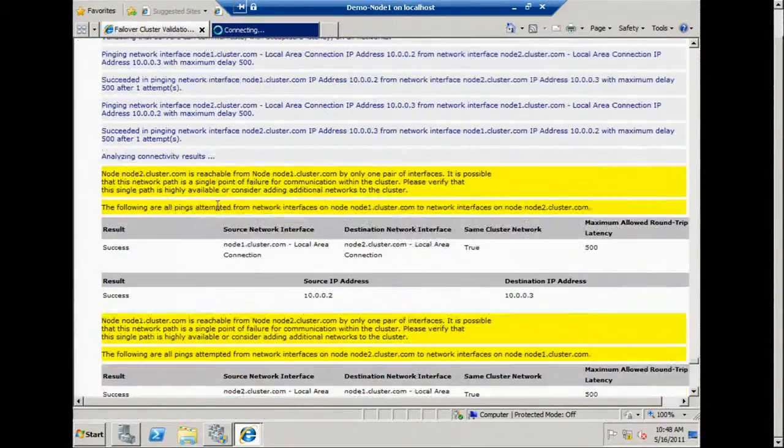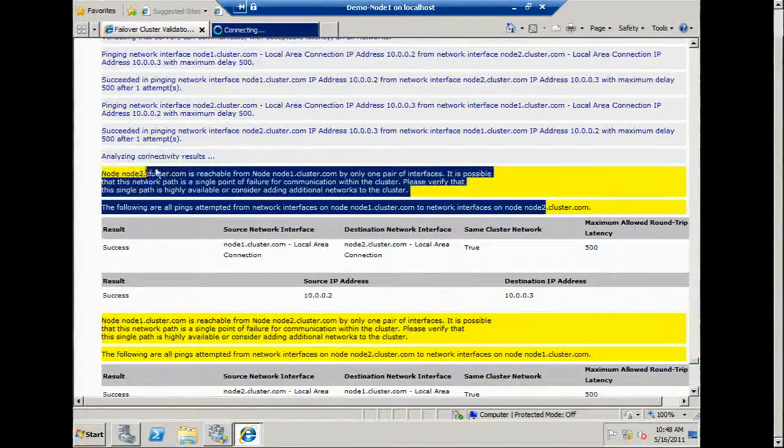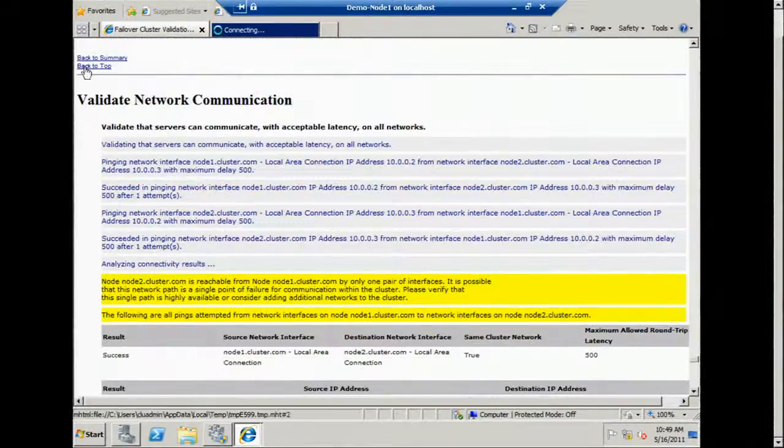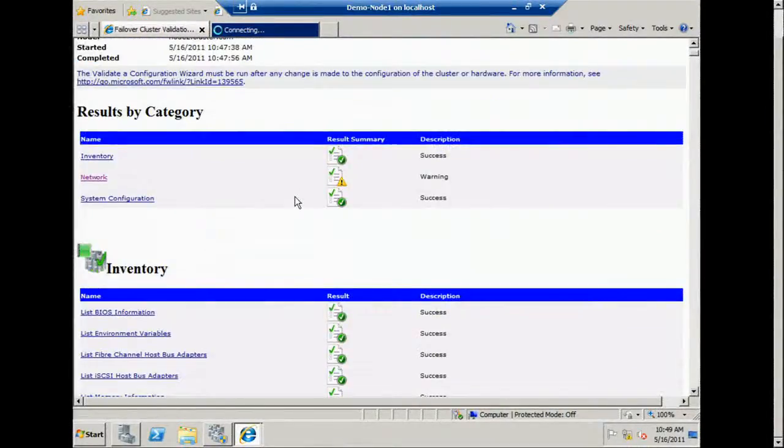If you select network communication, it says there is only one pair of interfaces on which the two nodes can talk to each other. That becomes your single point of failure. So in a production environment, as Jeff already mentioned, you should have at least two or more network paths between the cluster. And that's pretty much the validation.